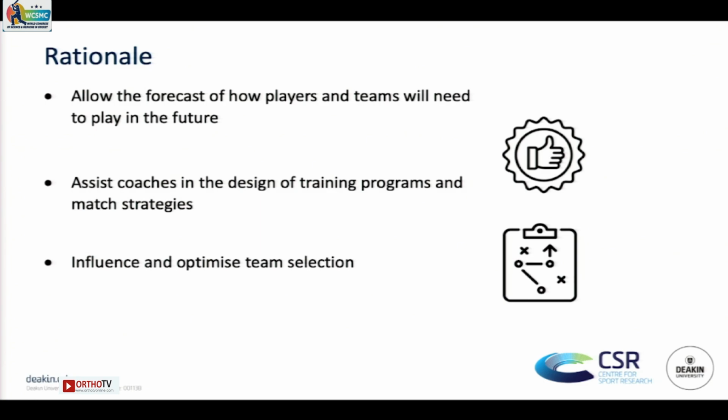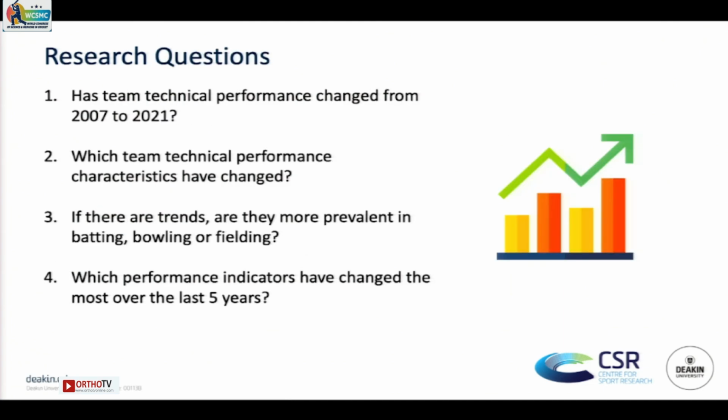rationale for this analysis, which is about forecasting how players will need to play in the near future, how teams will need to play to win, to support the work of coaches, assisting their decision-making about the design of training programs and match strategies, and all importantly, possibly influencing team selection, understanding the balance of great batters and bowlers in your team selection process.